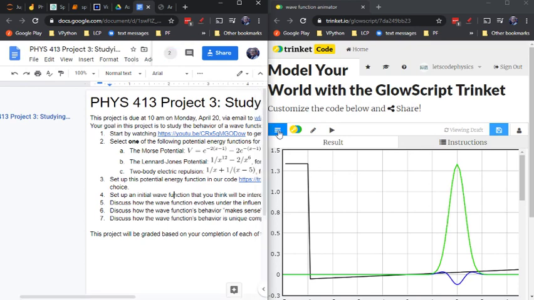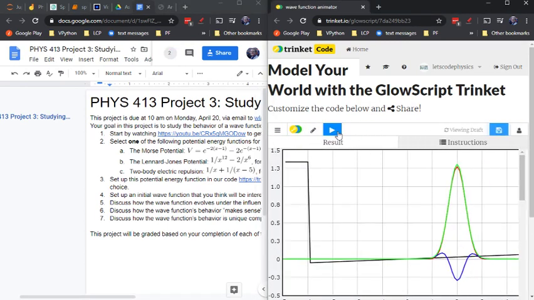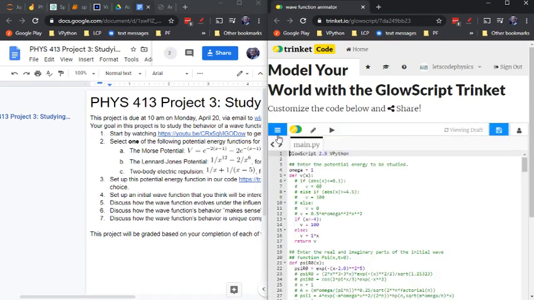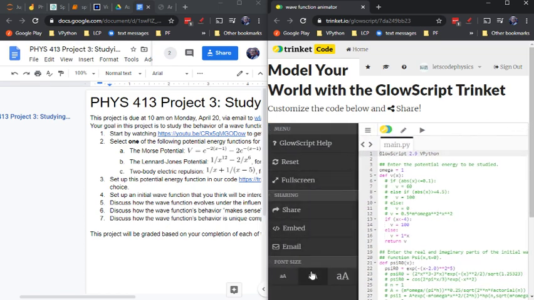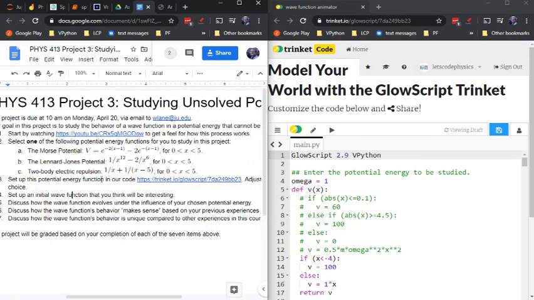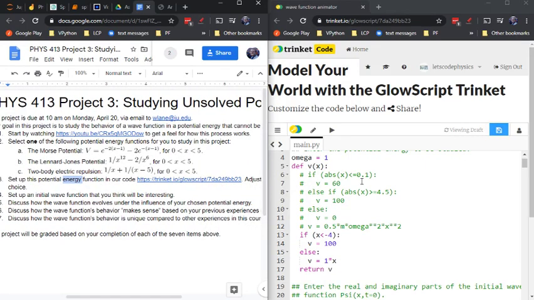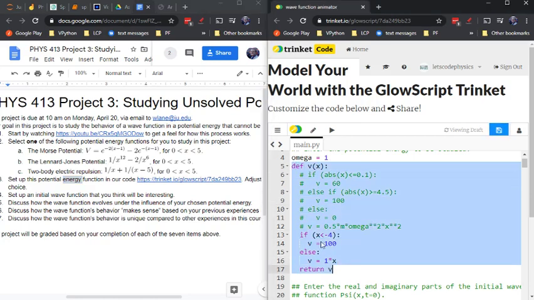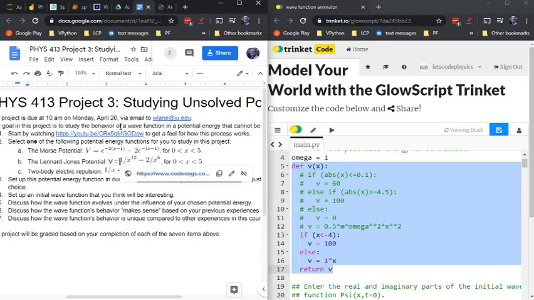Here we go. I would like to get the instructions up here, the code. There we go. And let's up the font size. So the things you'll want to change on this is the potential energy function. That's this V of x. You have changed that a couple times now, so you have an idea of how to do that. You're just going to change this V of x to match your selected potential. You can use any one of these 3 potentials. So I should have put V equals in front of this. So we'll say V equals.